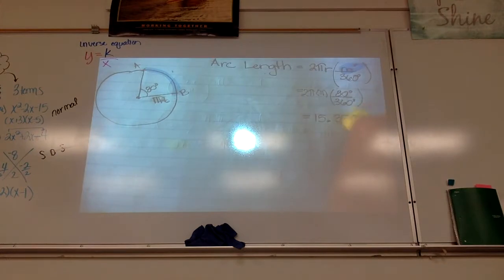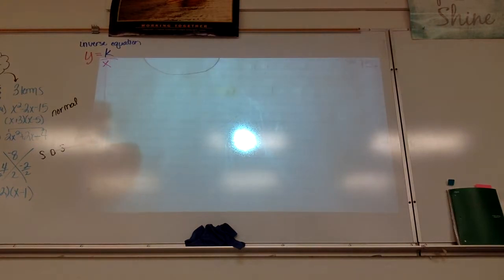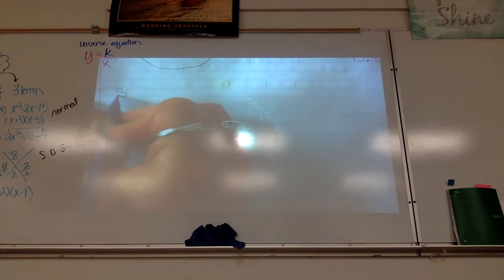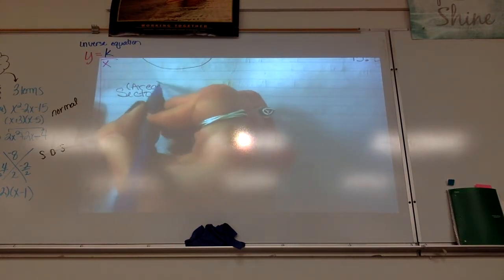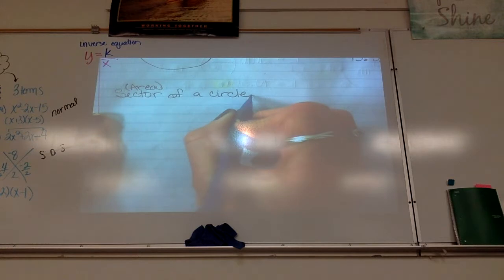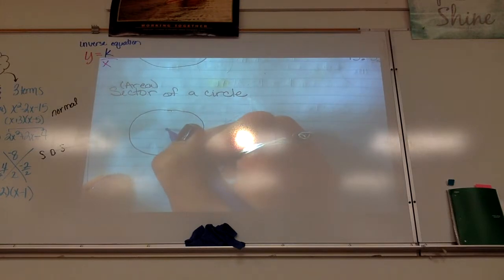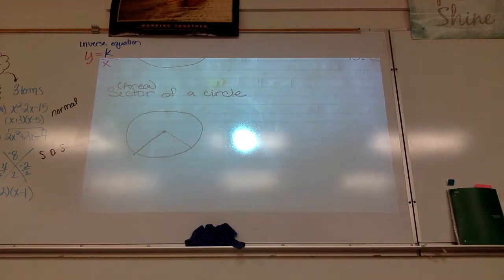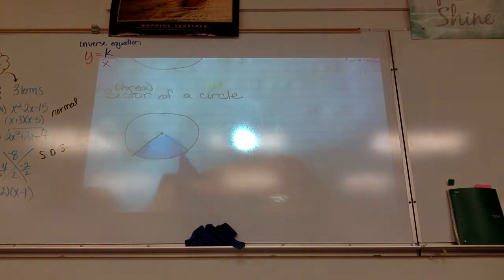Okay, perfect. That's important to keep in mind because now we're going to go up to the next dimension. So this is circumference. What if I wanted to know how much of the pizza I ate? I'm going to do a sector of a circle, which is actually area. So a sector is an area question, but it's not the entire area because we already know that. A sector of a circle says chop out this portion. So you want to know how much of the pizza you ate.